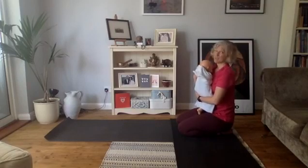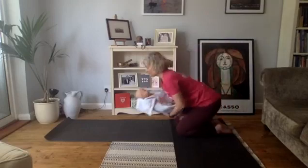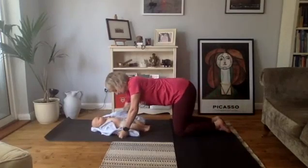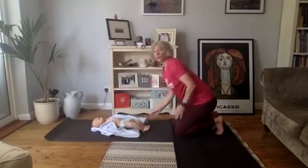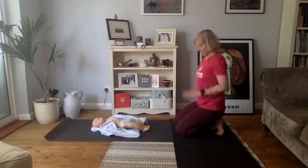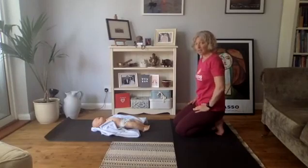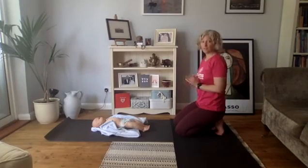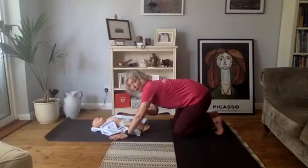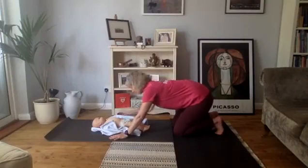Okay, let's place baby back on towards the mat. So we're going to repeat, I think we did this last week, that little sequence of 3 poses. So there's a little bit of strength work in there. There's a little bit of flexion to work into the hips and also lengthening and working into the spine. So we're going to do plank, dog, and child's pose. Okay, so you can keep baby there. They quite enjoy these poses.